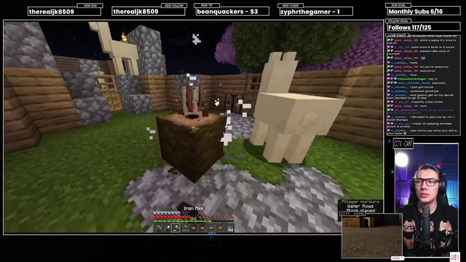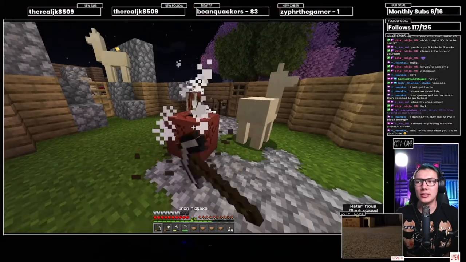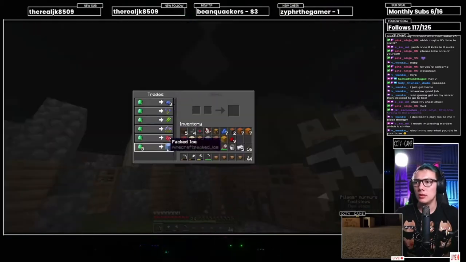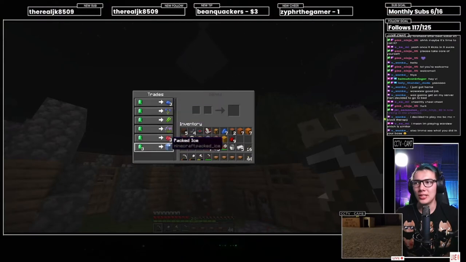There was that jungle wood again. I don't know why it keeps popping up. Doesn't really seem to fit with the rest of the red desert theme, but whatever. All good. Oh, you're invisible. Oh, packed ice. Well, we don't need it here. Especially for that price. My goodness.